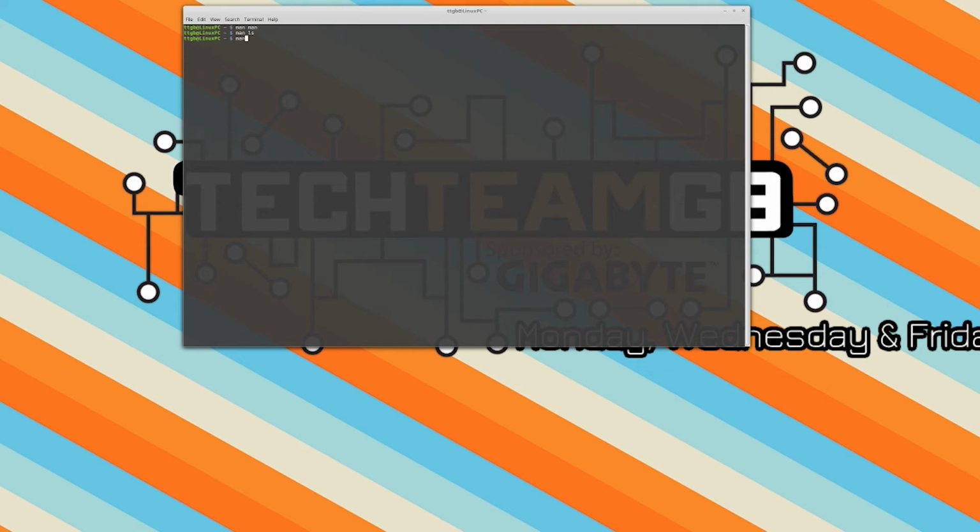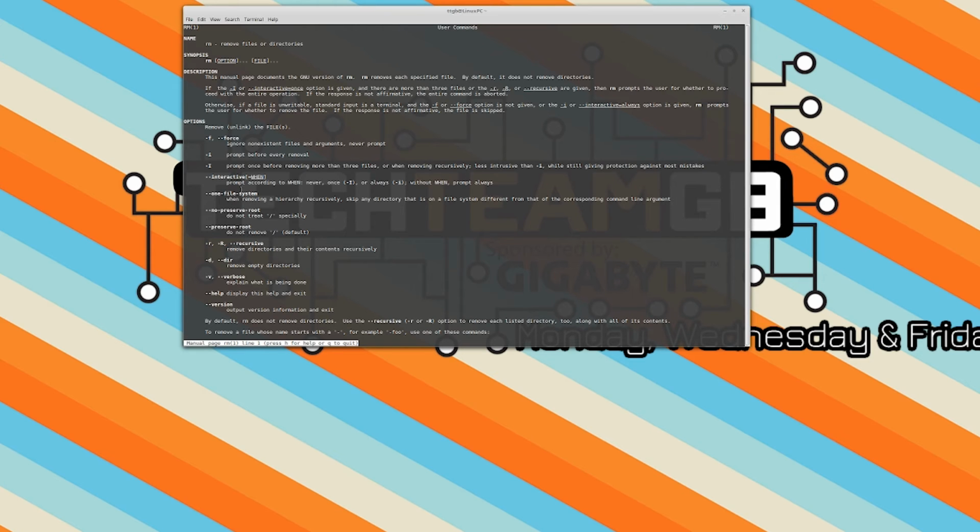Pretty much any command that you can run in the command line has a manual page, except for cd. Strangely, I suppose this is just simple enough. You literally just do cd and that's about it. But I'm sure there is a manual page for rm. Yeah, there you go. There's a full manual page for rm, or really anything else you can think of. There's likely a manual page for it.